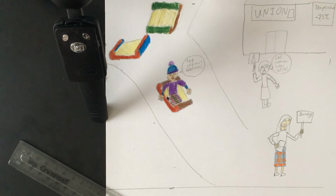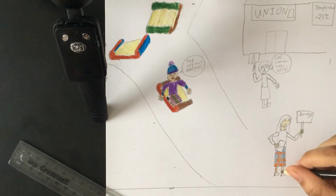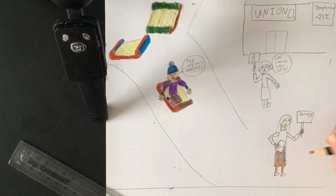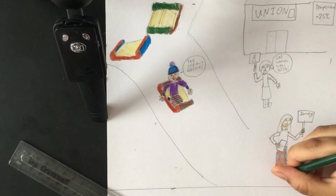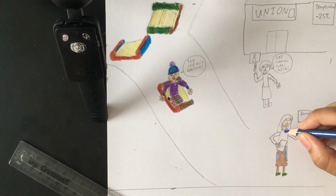And to match her kilt, she'll be wearing... use this ultramarine. You'll draw some sleeves or something. Collar, I mean, not sleeves. And you know, color in her so-called suit thing, blazer, whatever that is. And with the black, we will give it a bit of some buttons and stuff like that.